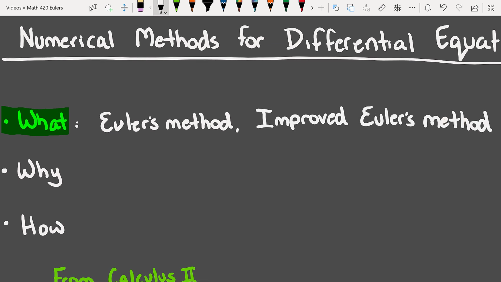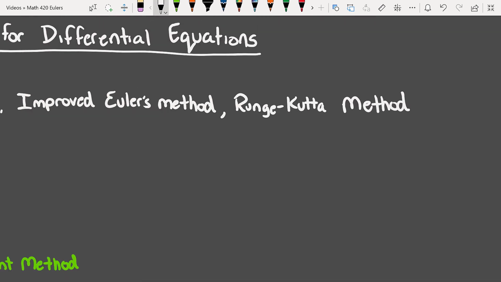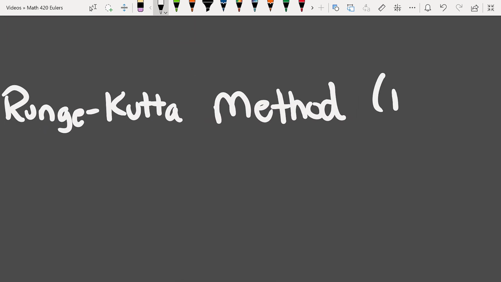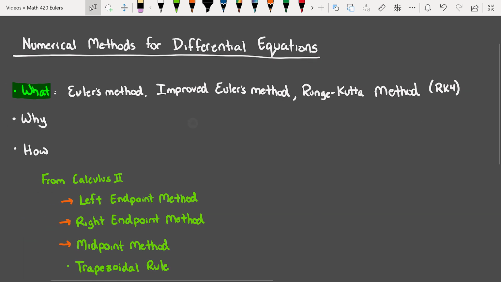which is sometimes called the modified Euler's method. And then finally, we'll round it out with a very complex method, actually the beginning of a family of complex methods called the Runge-Kutta method. And I'm probably mispronouncing that. Even though I use it, I still mispronounce it over all these years. Anyway, most people also know this as the RK4 method. And that's because there are other versions of the Runge-Kutta method that involve, well, we'll just say more operations.